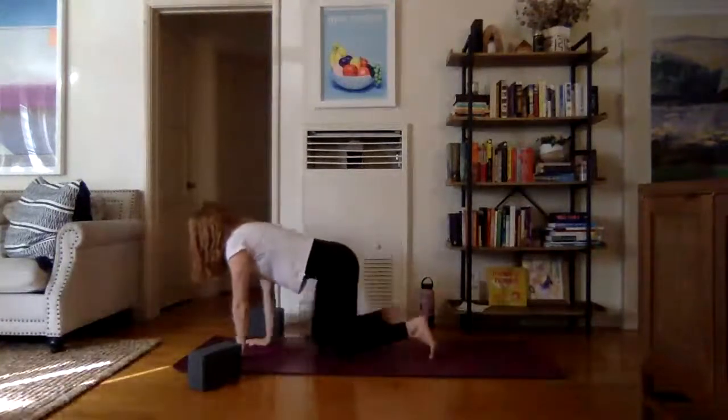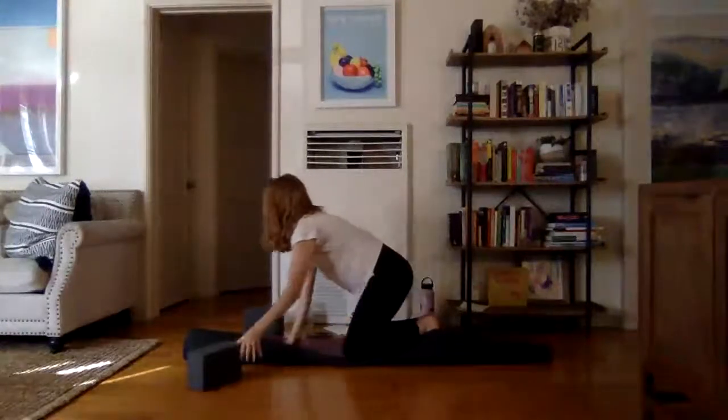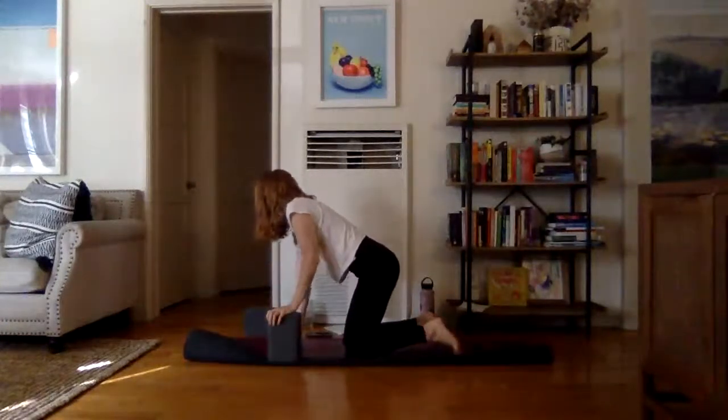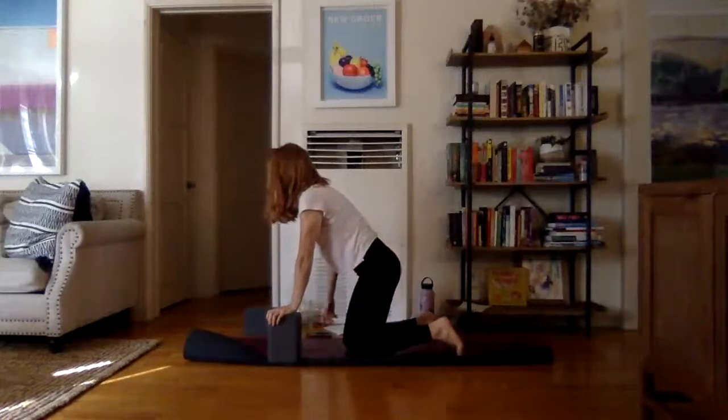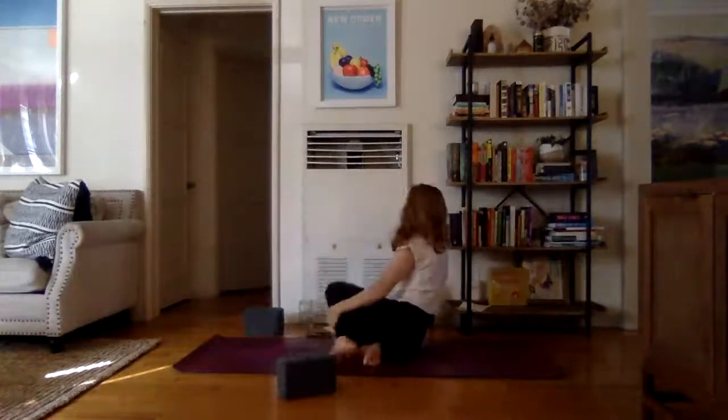Come into half splits. You can always pad your back knee here, either by rolling over the edge of your mat or use a towel or a blanket. If you have sensitive knees, then you prefer coming onto the earth, you lie onto your back.